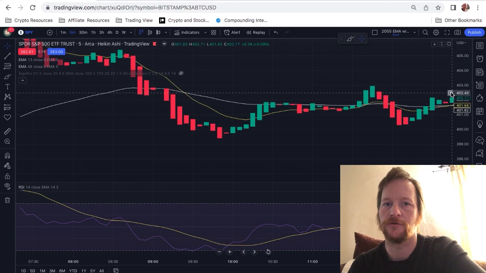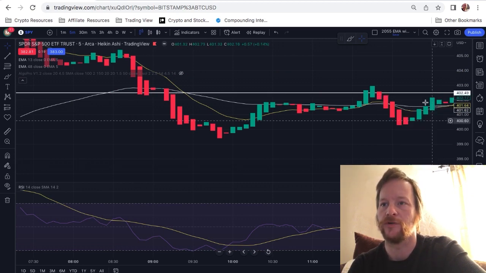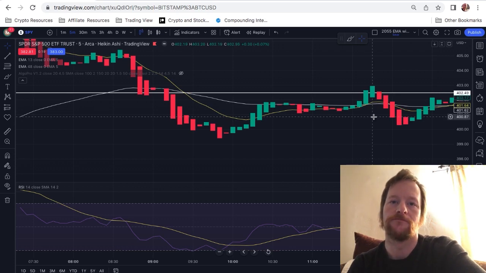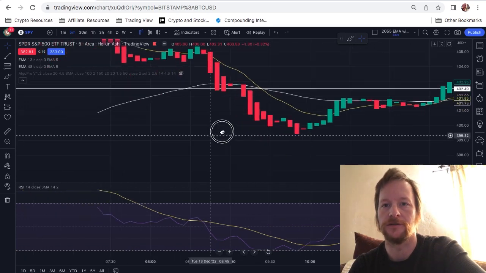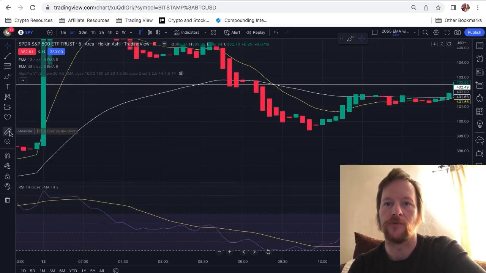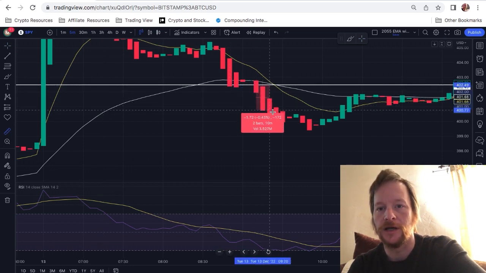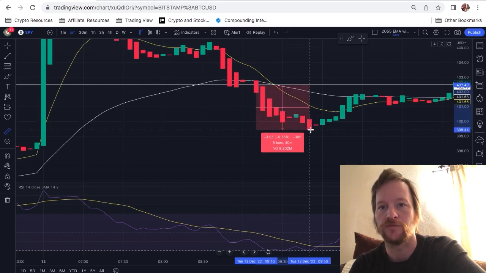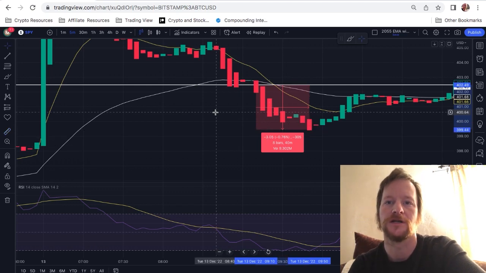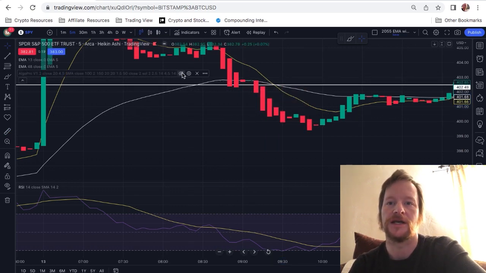So we see it crossing down right here. And we're going to draw a horizontal line. So at this point we do a 402 put. And we've got to pay attention to the RSI. Right when we get our order in, we want to pay attention to the RSI. And we're fine as long as it doesn't cross right back to the line. So this is where I would stop. I would sell at this point. So this is a $3 difference in price. So that's about $150. Let's see what the paid indicator picks up.